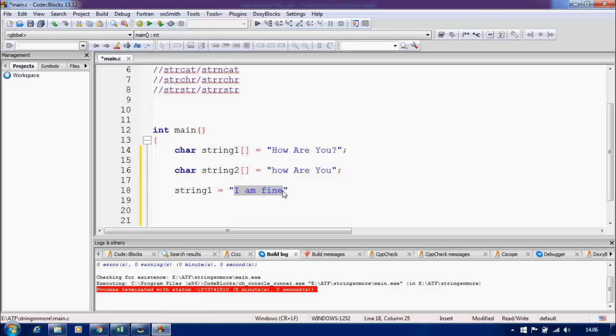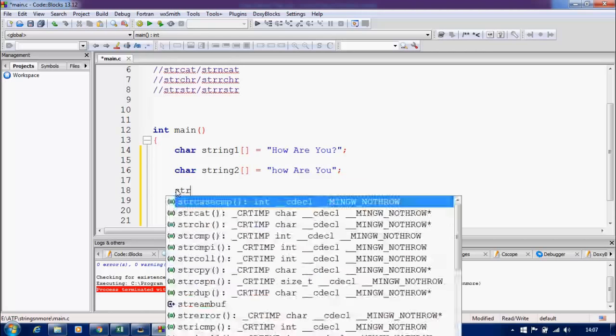You will need a number of memory locations where this particular string has to be stored. So either you have to loop through all the array elements of the string and store the first element I at the 0th index, then a at the 3rd index, m at the 4th index, then a white space at the 5th index. Either you have to do it like that, or for doing all this, C language has provided an inbuilt function.